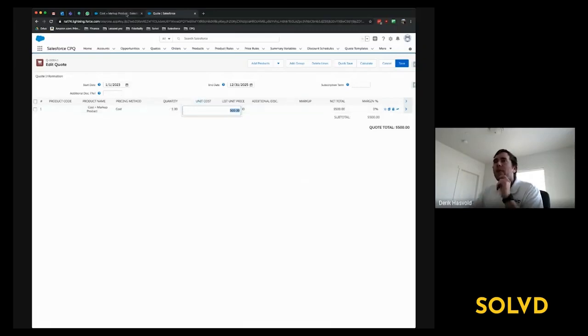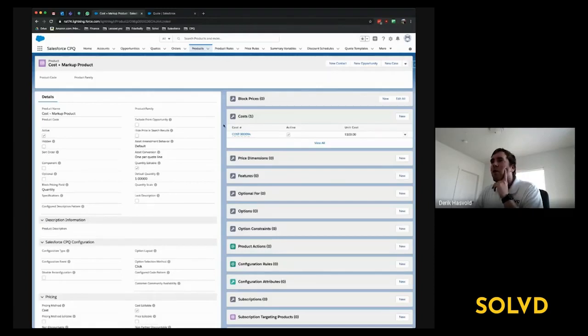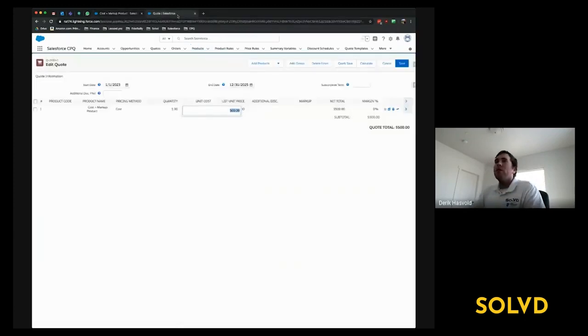So I've seen and I've built solutions where, like I said before, you can only have one cost tied to a product. So you define what's essentially your base cost, and then you can configure some price rules or some other CPQ-based automations to look at attributes of the product. Maybe you have some other attribute drop-down fields that are part of the product. Maybe they're configuration attributes that you fill out as you're configuring a bundle that this product is in. But you can take that data and use it to maybe add or remove costs from this unit cost field, so it's more accurate based off of the specific product or how you've configured it.